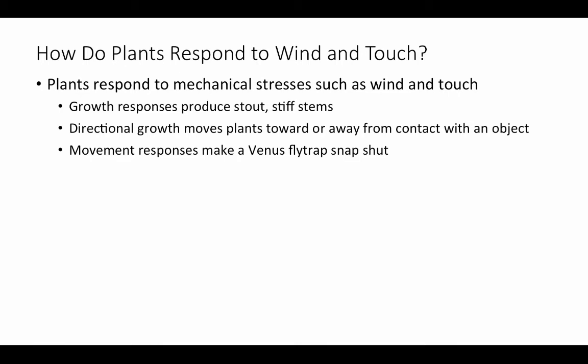So sometimes if a plant is, for example, a vine and wants to grab onto that object and climb up it, it's going to grow toward that object. If it's a plant that needs space, wants to get away from things to get maximum sunlight, that might cause that plant to move away from the object. And then in other kinds of plants, such as a Venus flytrap, these mechanical stimulations might create a quick movement, causing the Venus flytrap to snap shut when it senses the pressure of that fly on its sensors.